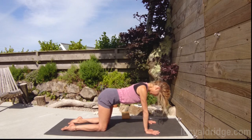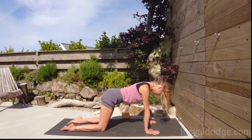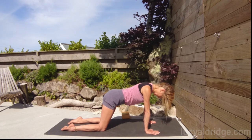Okay? Keeping that length, stretch the crown of the head away from the tailbone. Do the same thing again. Make your spine as long as possible. So the chest feels open. It should feel very contained around the waist. And then release.